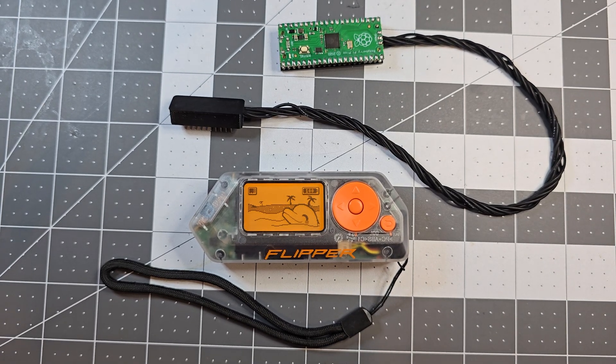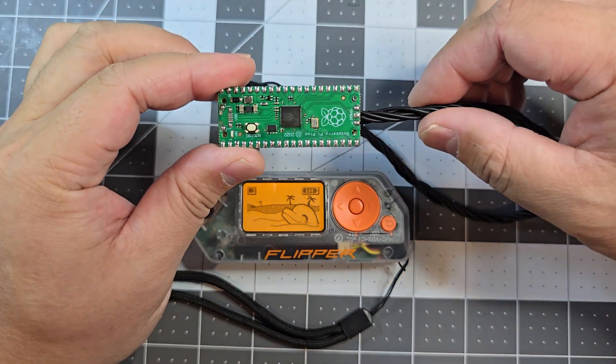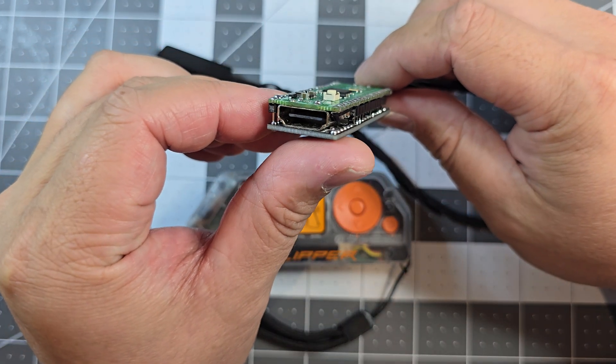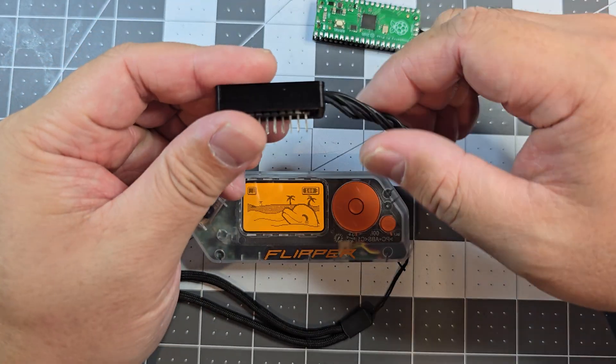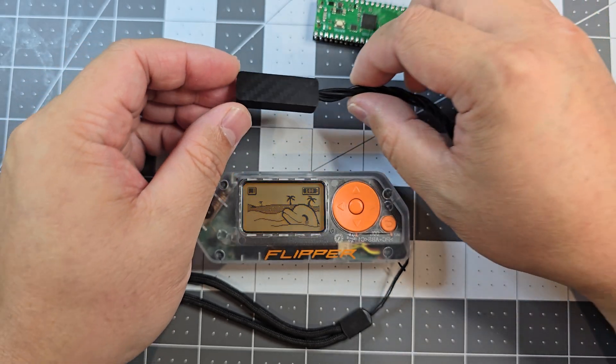You can't buy the video game module in Australia yet, so I'll just try to make my own version. This one just runs off a Raspberry Pi Pico. I've put an HMI port in, wired it all up, and sandwiched it in between a prototype board. I've also got some header pins that will go to the flipper and a little 3D printed case.